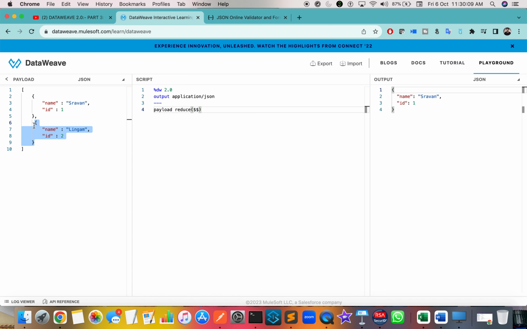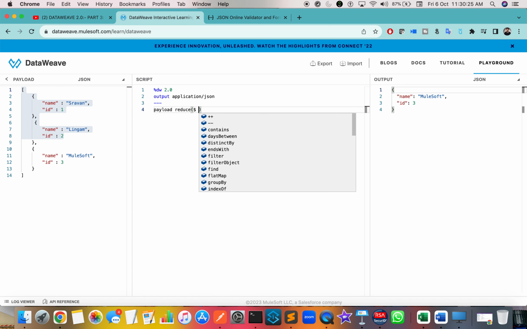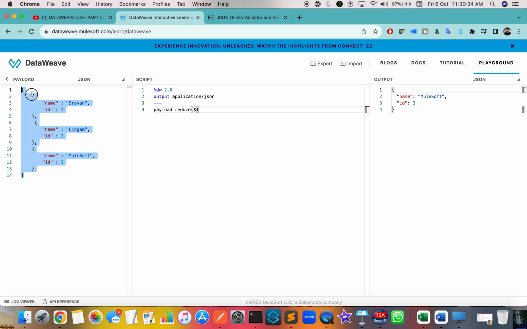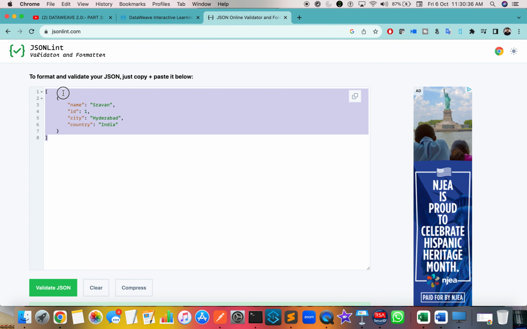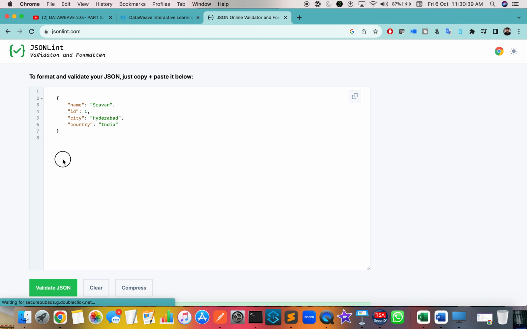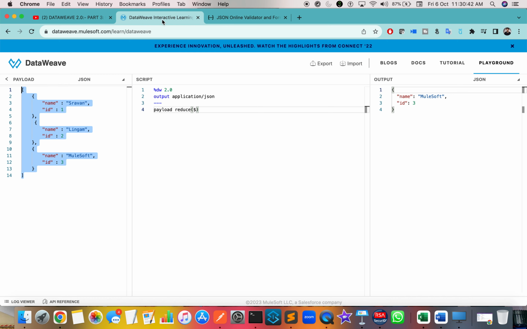What if we have 3, for example, paste it, MuleSoft and 3. So one dollar will give the very first value and the other dollar will give the very last value. These two are what you get if you are using this. So if you want both, and one more thing, do you observe here? If your client wants to convert an array into a single object with all these values, which means he doesn't want these square brackets, he wants something like this one. In that case what you can do is dollar plus plus dollar.